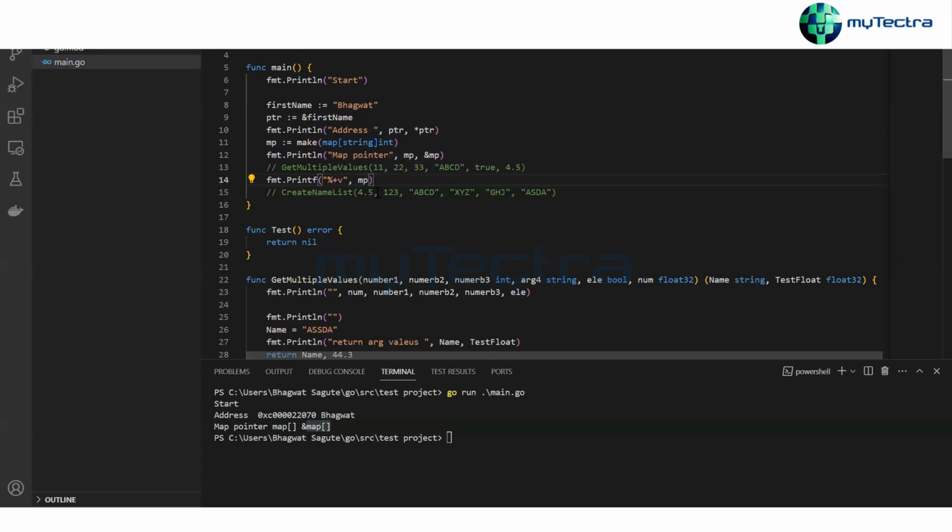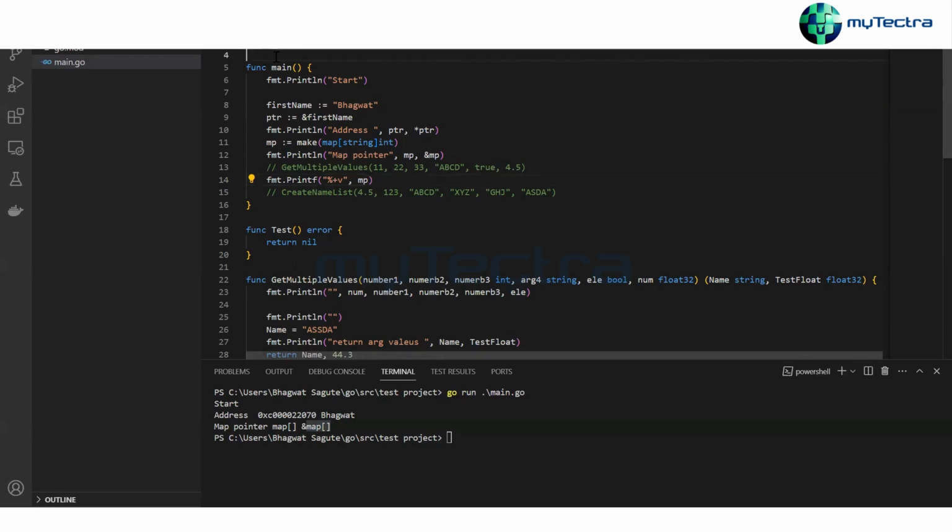When you have a structure, it's a bit difficult to find out the key name there. So I'll show you one sample structure.